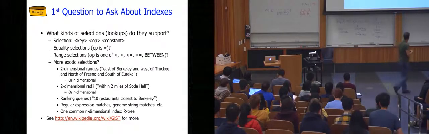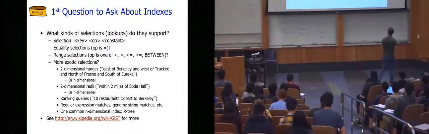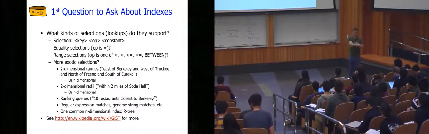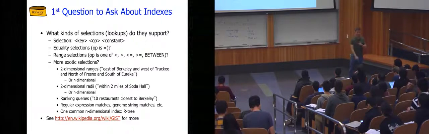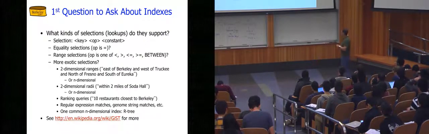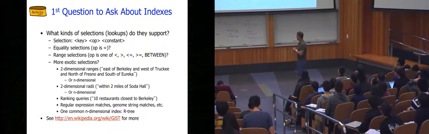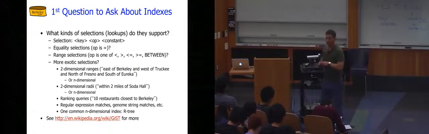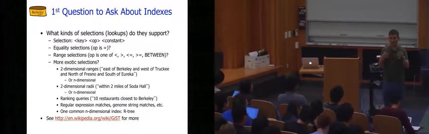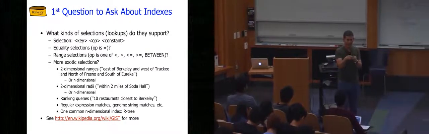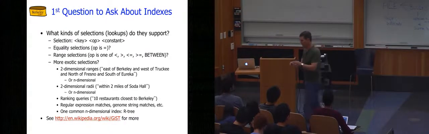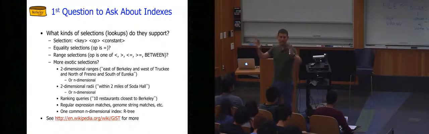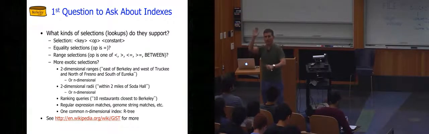Another type of query that certain indexes would support would be two dimensions, but with radius queries. Find all things within 2 miles of Soda Hall. So that's a circle query in 2D. Some indexes support ranking efficiently. So they'll say, find the 10 restaurants closest to Berkeley, which isn't a specific circle. It determines a circle, but in dense parts of the map, the circle will be small. And if you go to Boise, it might take longer to find 10 good restaurants. No knock on Boise. I'm sure they have wonderful restaurants. Hello, Internet.